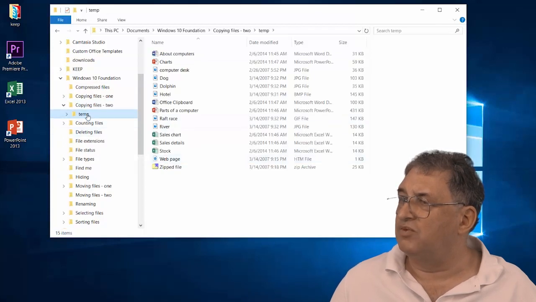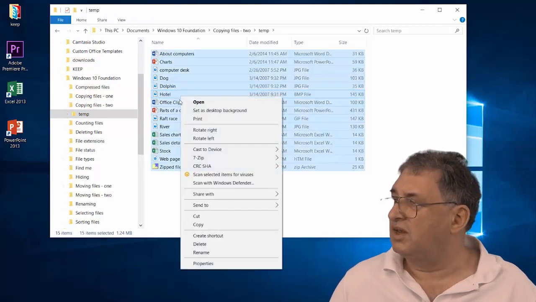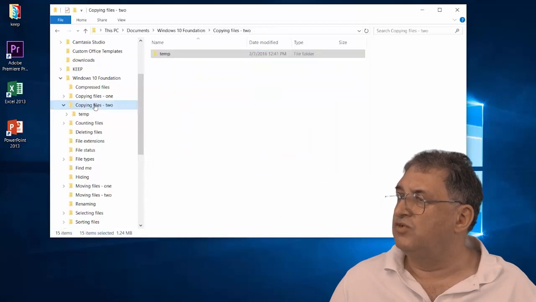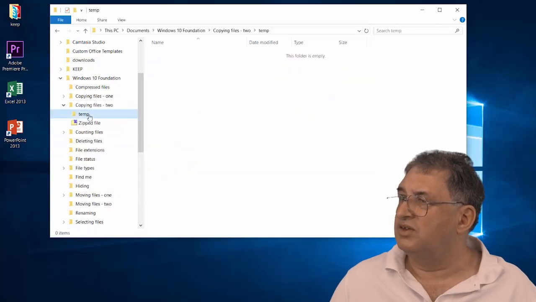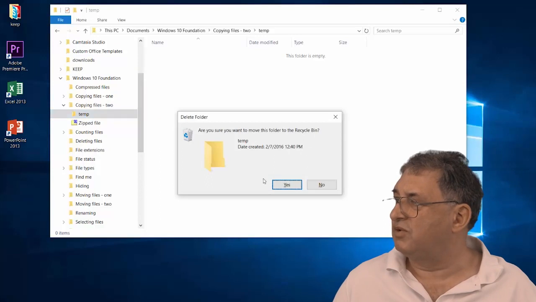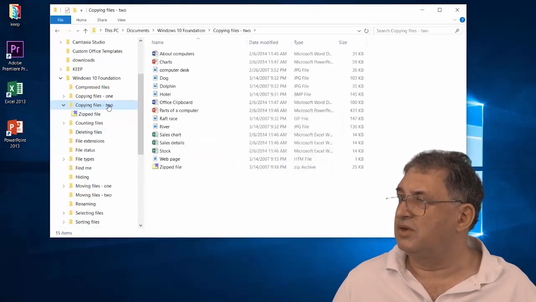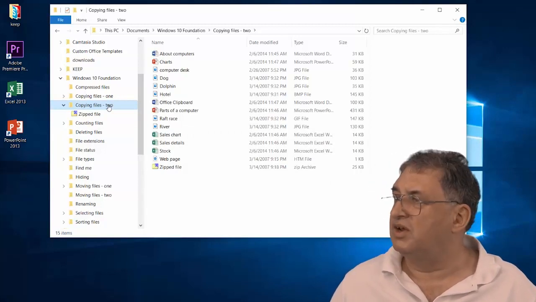If I wanted to move them back from here to here, I could select that one, Control A, selects them all, right click, go to cut, move up one level, click here, right click, and I go to paste, like so, and you'll find that the temp directory is now empty, and I can click on that and press the delete key to remove it if I want to. So now things are back the way they were. So that's essentially how you select files and move or copy from one place to another.